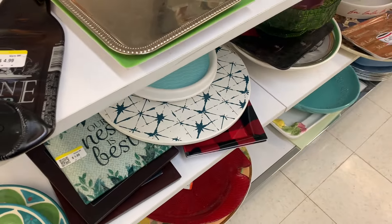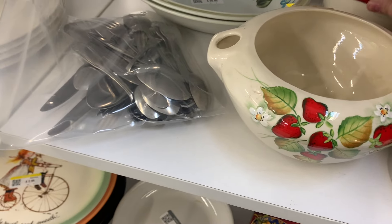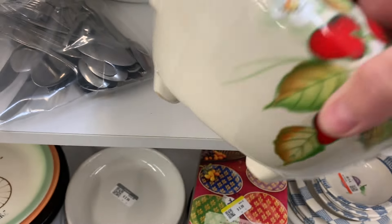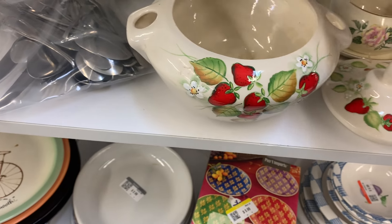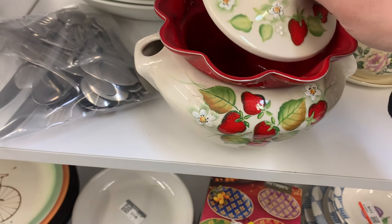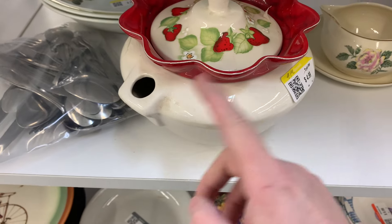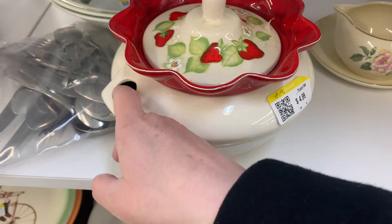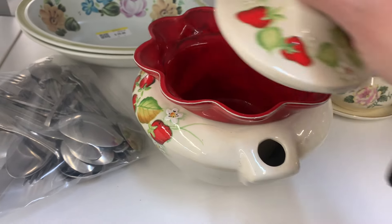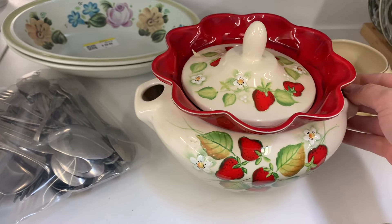Maybe a cutting board. Or a lazy Susan. Oh, what is this? This is an interesting design. What am I doing with this? $4.99. It says it's four pieces. It was a hobbyist piece — you can see it signed at the bottom. So this goes in here. What are we doing with that in there? And then this goes on the top here. It's really pretty. It makes it look like it's got a ruffled edge. What's the fourth piece? I don't know what the fourth piece is and I don't know what you do with it. Like, why is there a hole there? Is it a warmer of some sort? I'm going to look this guy up because I need to know what he is.